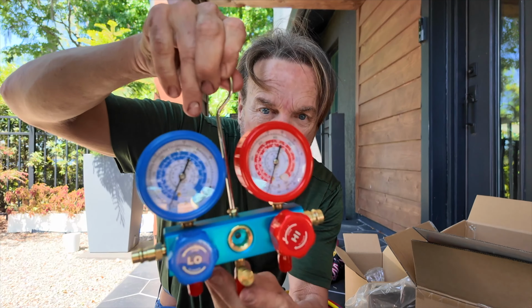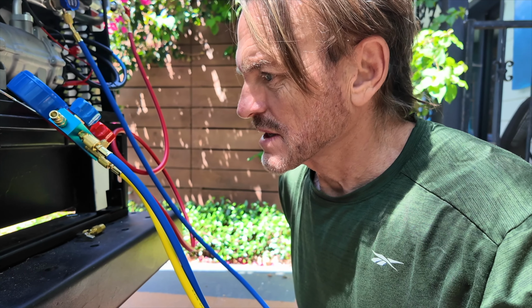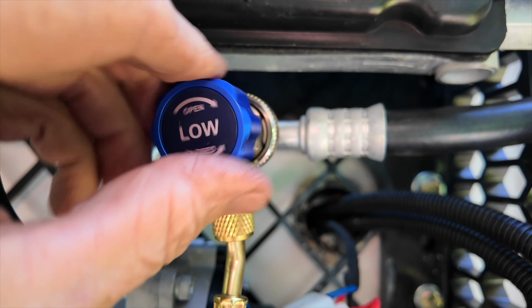I have to create a vacuum. All the air has to be sucked out of the hoses, and when sucked out, it needs to be filled with a refrigerant coolant. Let's begin. So what we'll do, we're going to draw a vacuum for like 35-40 minutes, get all the air, get all the moisture out of the system, and then we're going to do a recharge with the AC system. So, and like I said, we have closed, and now what we're going to do is open the service ports.